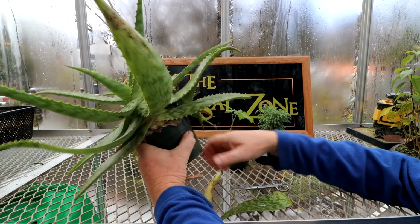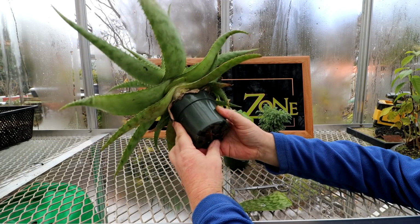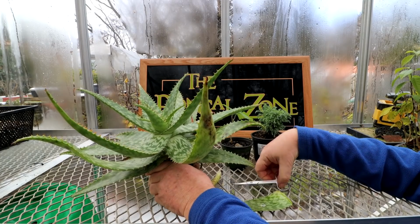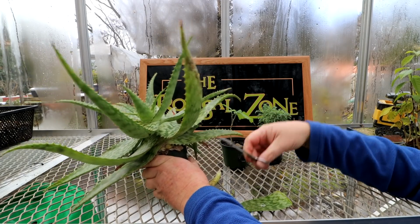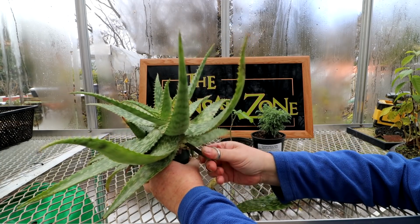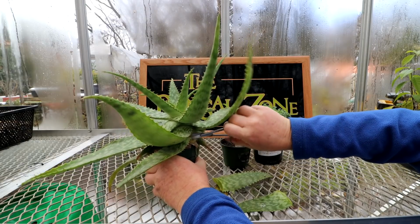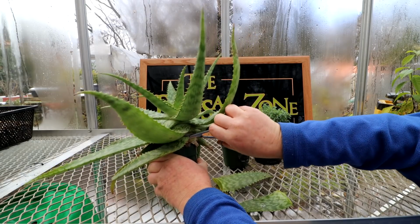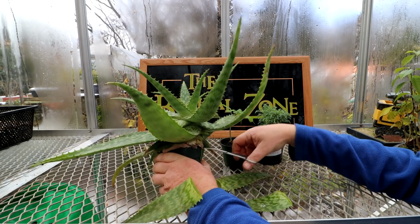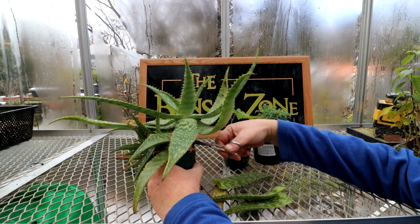I can feel the pot has actually gone out of round. I can feel a solid root growing down here. You can see that's growing out the bottom. The only danger with these things, if you put them in bigger pots, they'll grow giant, like really giant. They'll get huge leaves on them, and the space they take up just keeps getting bigger and bigger, just like the plant. So yeah, it's probably better suited to being a house plant than a bonsai, but you know, we can try it as a bonsai. If I can get in here.